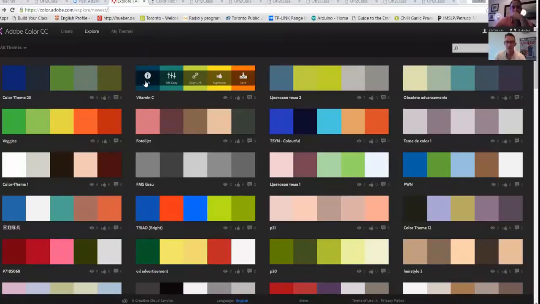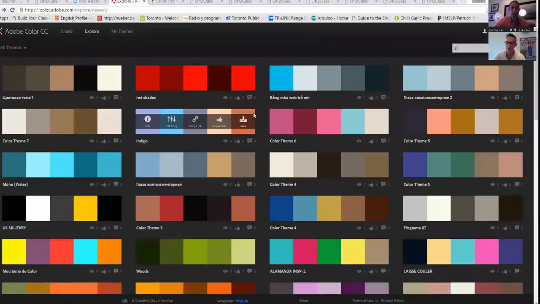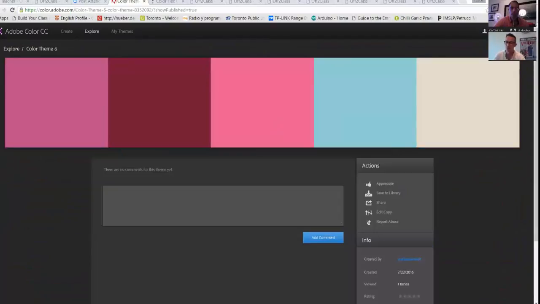So as much as I love this vitamin C, it's going to be difficult for a student to have text inserted in black or white on most of these colors. Perhaps the dark blue will work. So you need to choose one of the colors to be what I would call, I don't really know the color terminology, but for example, in this color theme, I would almost say like a pastel. This gray will work as a background color with text in it, and the darker colors will work with small amounts of text, but some, this bright pink, for example, you could not have as the back of the slide. It would just be too much in one go.